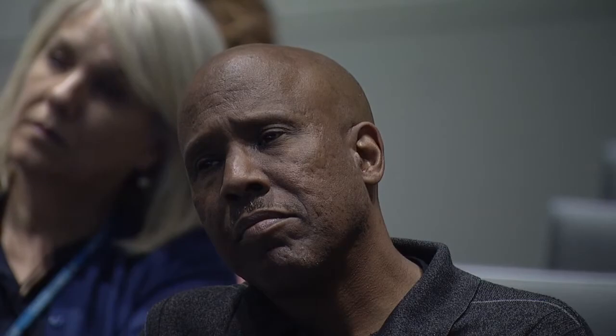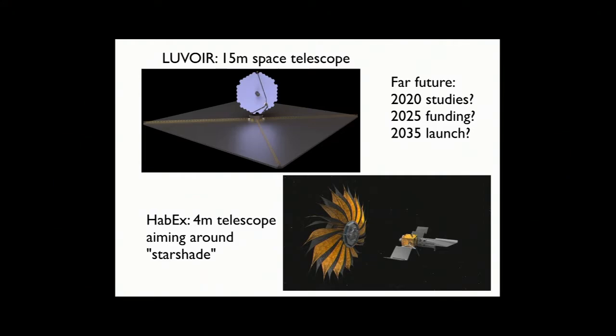It's different in space. Space telescopes can more easily push down to dim stuff — not the dimmest, which we think is impossible, but pretty dim. It's harder to push to the close stuff because you can't make those telescopes as big. The two things on the table for space telescopes for exoplanets are LUVOIR — which might be 15 meters or might be 8 meters, still just a concept with renderings — and we're still studying what size it should be. Sometime in the next decade you can look forward to a probably $10 to $20 billion proposal to build something like LUVOIR. The other one is HabEx, a four-meter telescope with a really weird star shade that lets it collect planet light and exclude starlight with current technology.